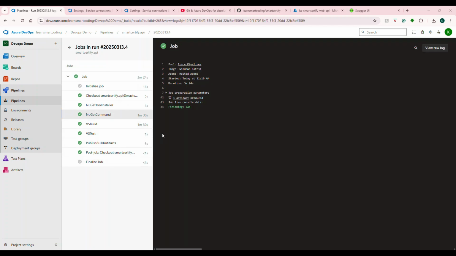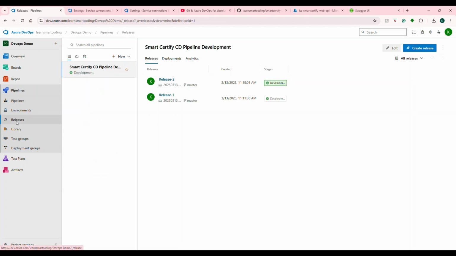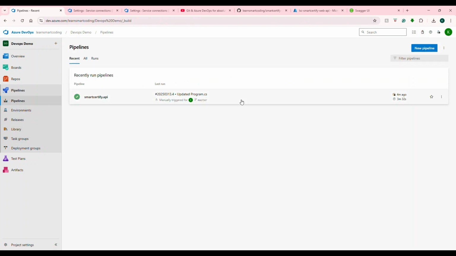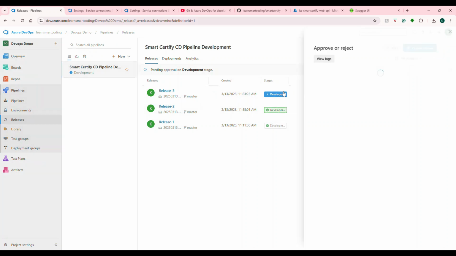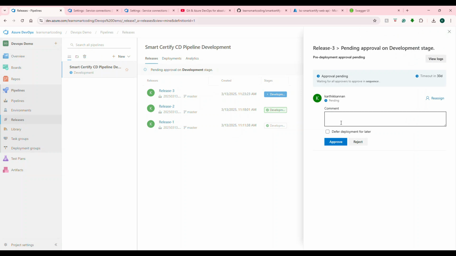All right, so the build is getting finished. Let's go to release. Okay, so here is the build pipeline. The new build is available. Let's go to release. See, the release is in approval pending state. It didn't deploy the way it was doing. Why? Because in the pipeline, we had set up the approval. We don't want the code to be deployed every time it is getting built, right? Unless you wanted to do so.